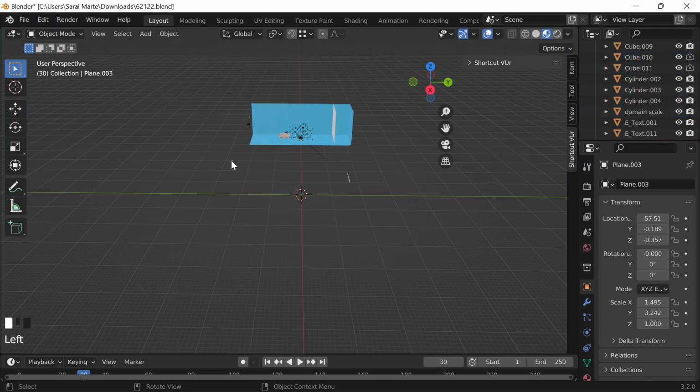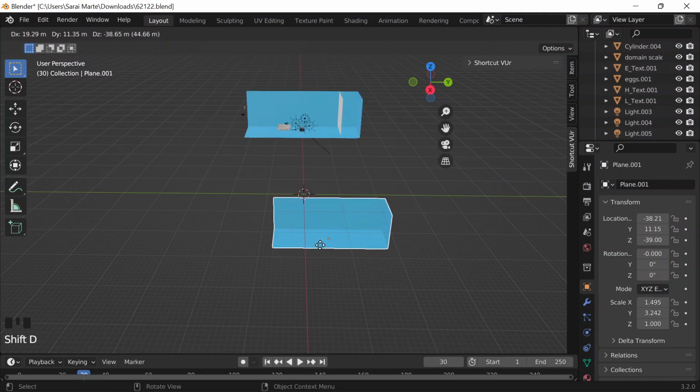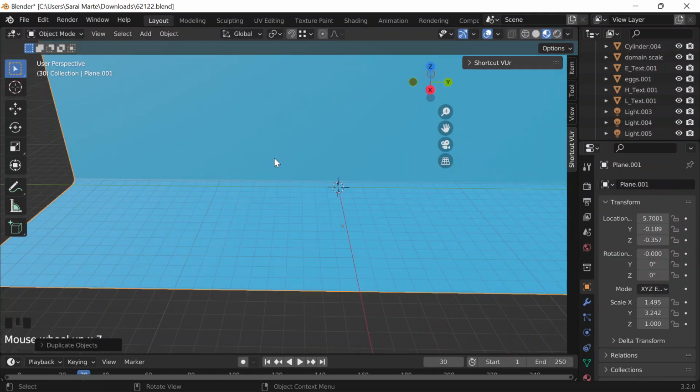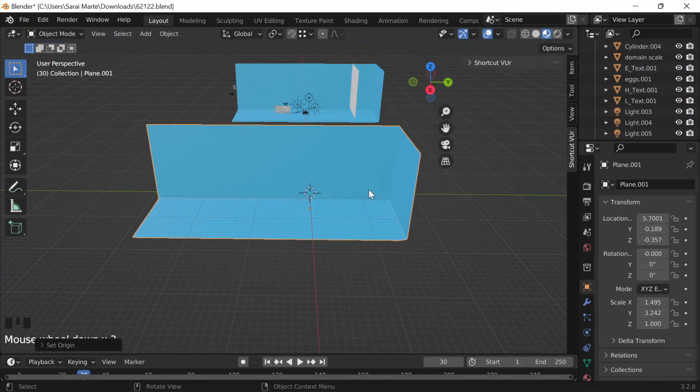And this, and this, and then also this, and then also this, and this too. Okay, great. Alright, I'm just gonna do Shift D, G, X for the backdrop, put it over here. Maybe Object, Set Origin, Geometry to Origin, so it's in the middle, I guess, whatever.